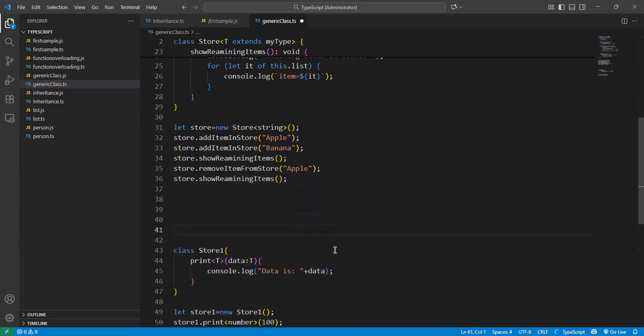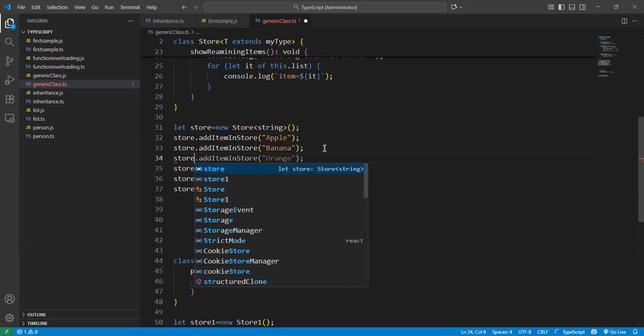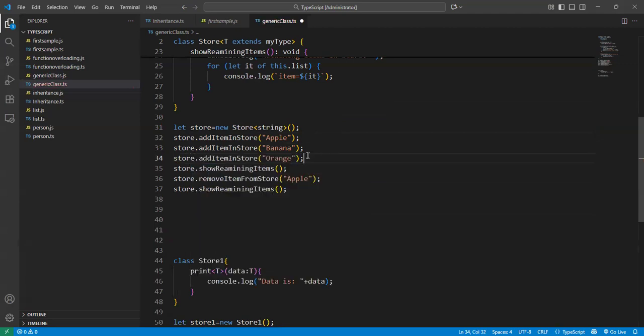If you want number data type, you can also pass your number data type, like store dot add, it will accept 1 2 3.